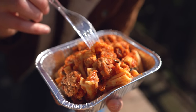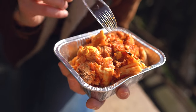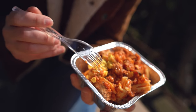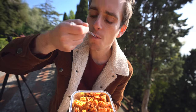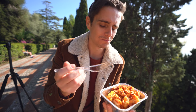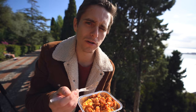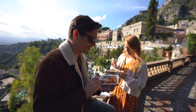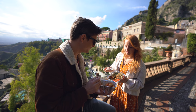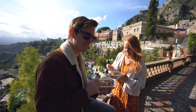This dish I got is pasta al forno — baked pasta with tomatoes, some meat, a little bit of greens, and it looks nice and hearty, cheesy, and delicious. I think that looks like a hard-boiled egg yolk in there — I'll take it! Wow, that's delicious. It's cheesy, it's meaty, it's savory and tomatoey — an absolute delight. Everything we got is absolutely delicious and so flavorful. Even all the veggies — every single one is so different and unique tasting but so yummy. We're going to finish this and then we have a date with dessert!